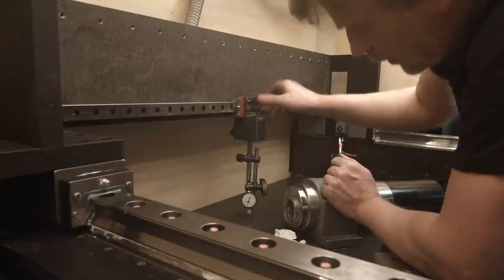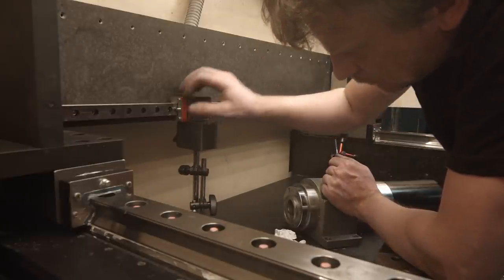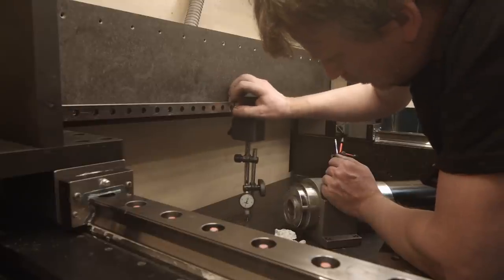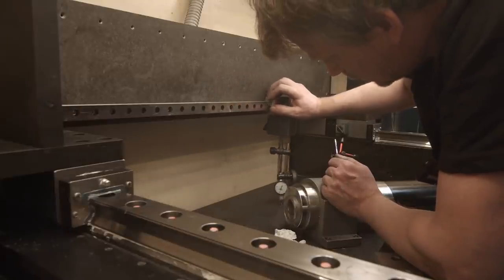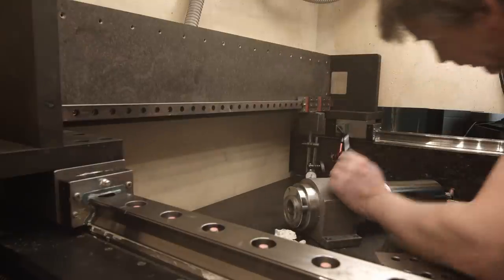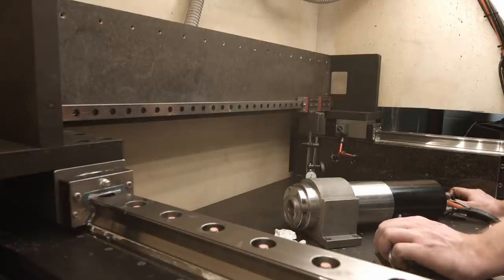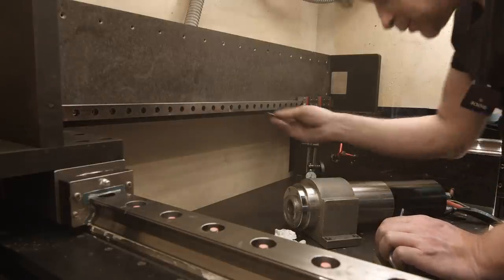Perfect. 0 0 0 0 0 0. Awesome. Really freaking awesome. So now I'm gonna put more screws.